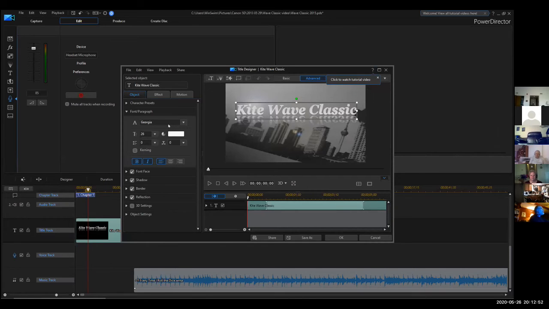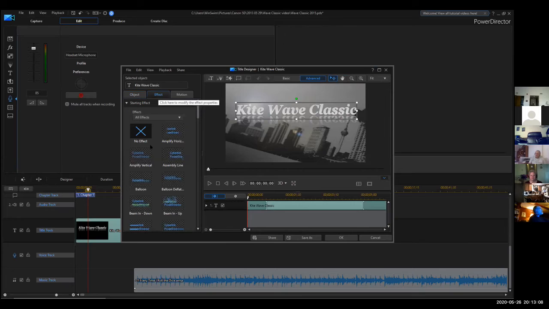So when you're going in, you can edit this. And the effect is, you can see from the font, face, shadow, border, and reflection here, you've got all different things that you can do to change it. You can have an effect that comes in, and you can choose different effects, like a balloon effect or a beam in effect.